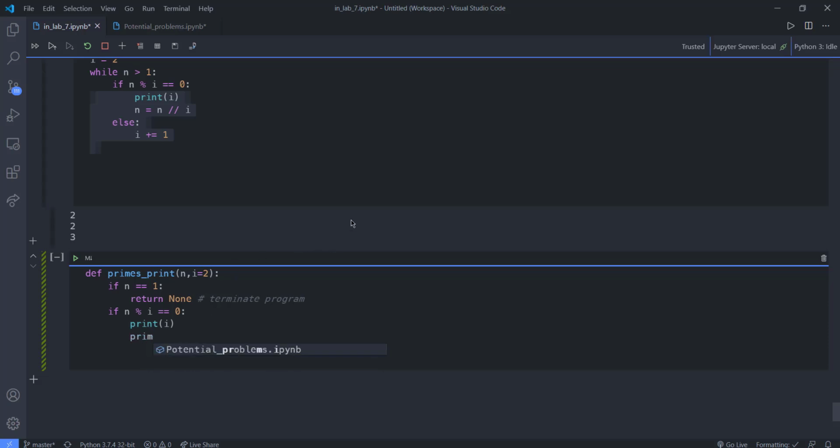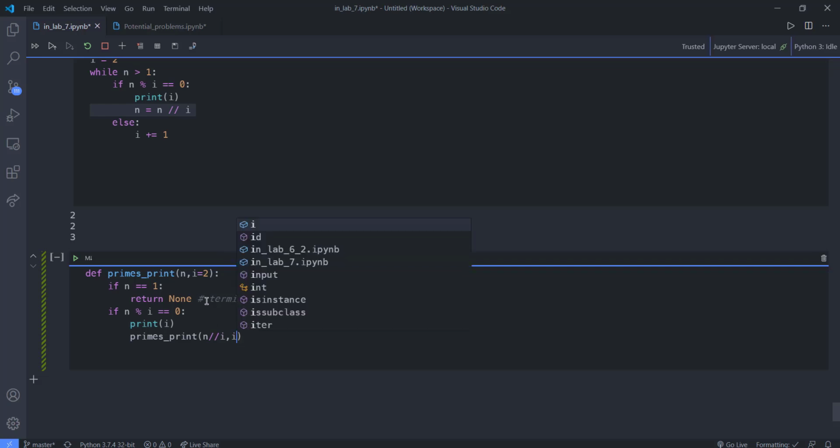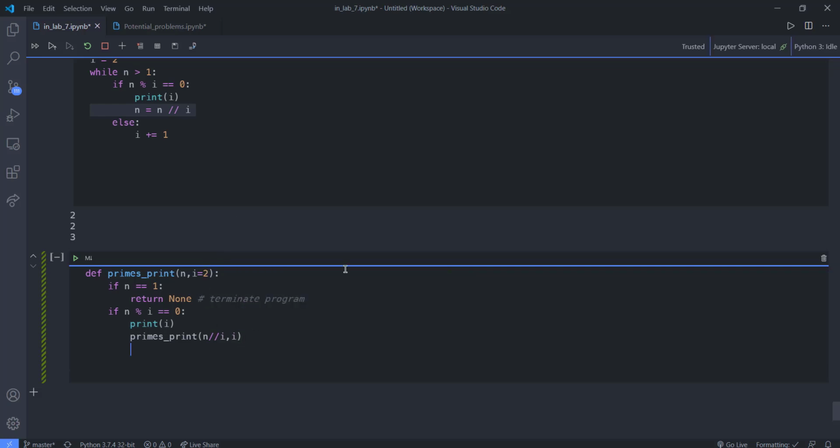So we have primes print being called once more, and we are passing to it n divided by 2, which is what's happening there, right? Or I'm sorry, divided by i, and we are passing the same i. There is no need to change the parameter i in this case, right?